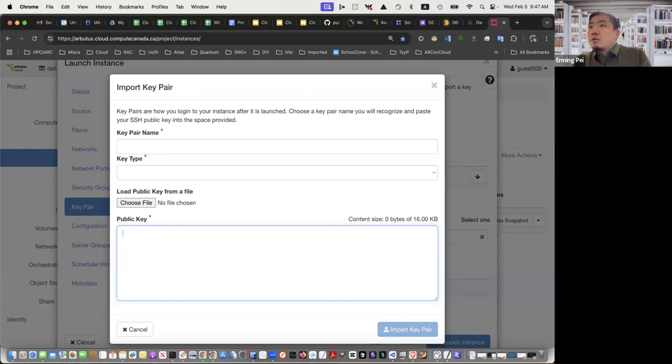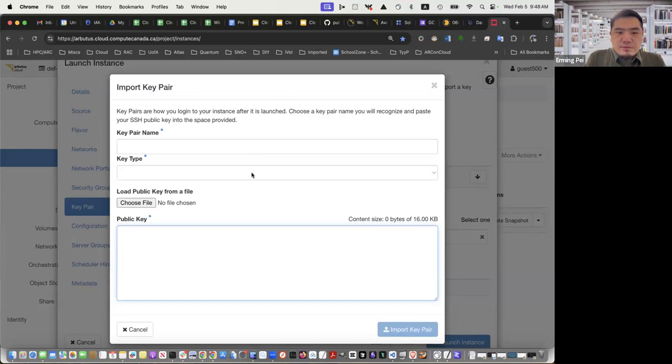Augustine asked how to get the login details. If you already have the CCDB access credentials, you can use that to log into the Cloud using the link I showed you. I'll send it to him directly. Yeah, no worries. Let me know if you have any more trouble.